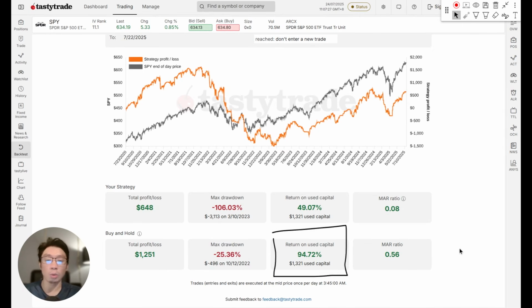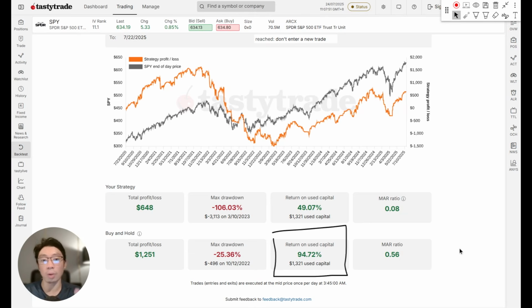So this is where doing the studies and seeing these statistics is very important, because sometimes we might think that holding to expiration might be better because we get the full profit compared to 50% take profit. Some people will rationalize that way. They might say, hey, if I hold to expiration, I get the full profit for that. Why do I want to take profit at 50%? It just doesn't make sense to me.